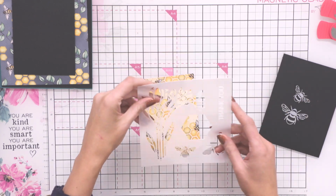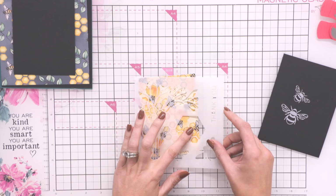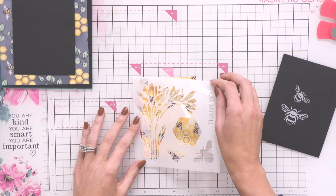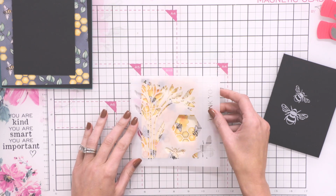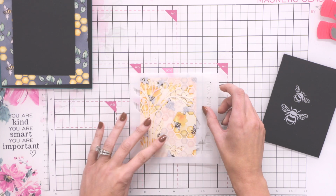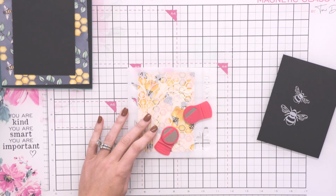Bring in our floral. I'm going to have my floral come up the side and over. Higher. There we go. I'll just hold that in place with my magnet. And let's get some ink.